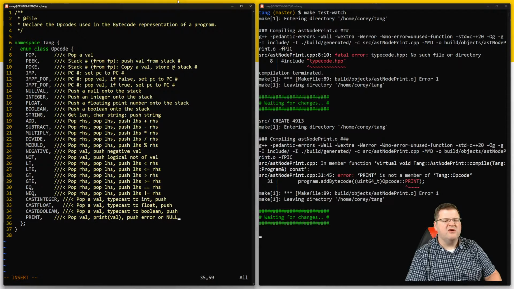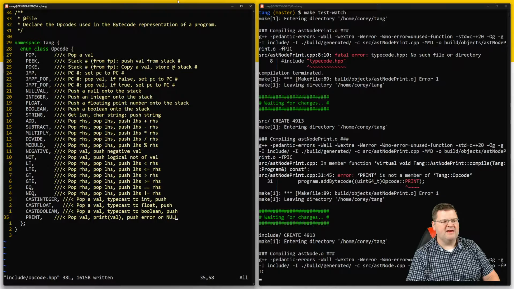So if there's an error in the print, we'll push that. Otherwise, just push a null. So the print is responsible for pushing something. That's the point of that. Okay. I can live with that.